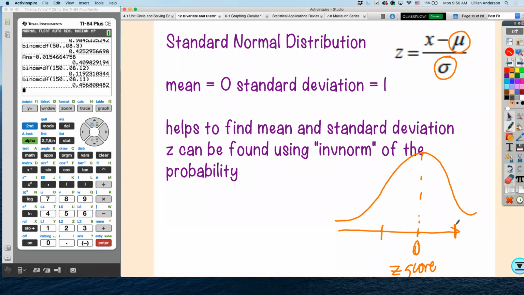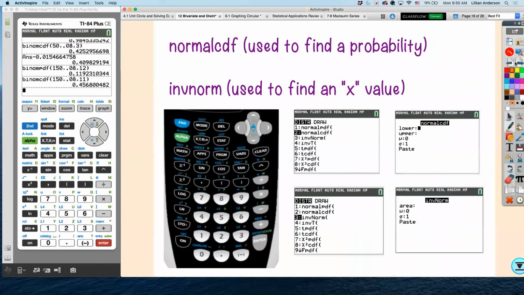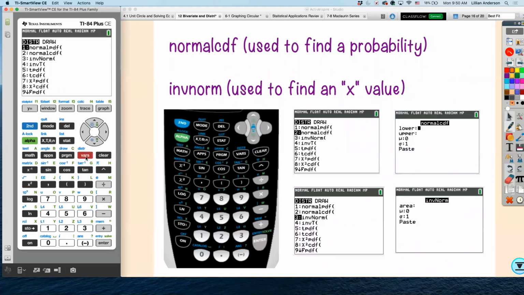So I know you probably don't remember how to do this, so I figured I'd pick one of those as one that I do together with you. Here are all your different calculator features. We will press second bars just like before, so that we can get to our distribution options. Normal distribution was at the top. We always use CDF, never PDF. CDF is for cumulative, and we are dealing with continuous data that spans out over a range.